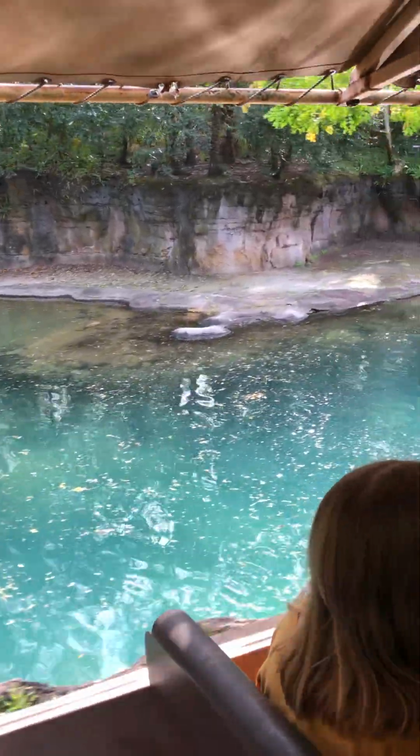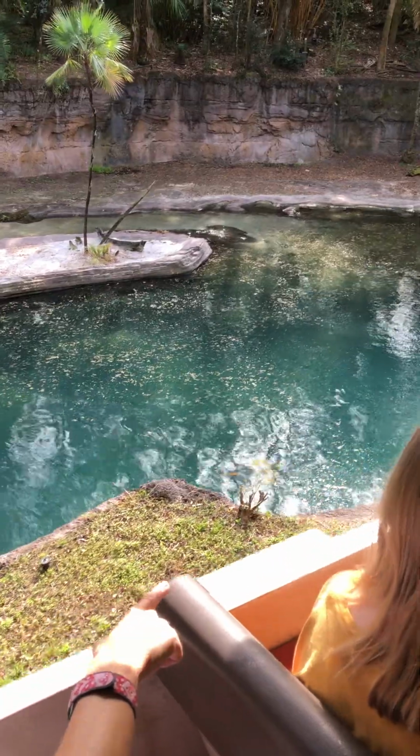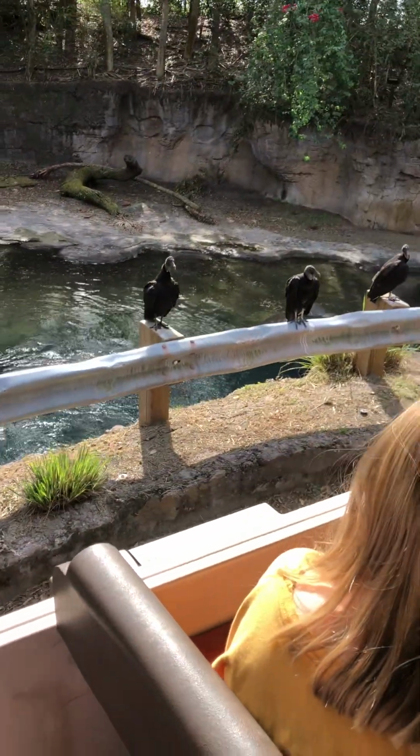And there are a few of them over here on our left, so look just below the surface of the water because there's a couple of them hanging out. Keep your eyes out for the littlest one. She's just over 2 years old, and I do think I see her out of the corner of my eye there. She's really small, but she can be hard to see because she's so small.